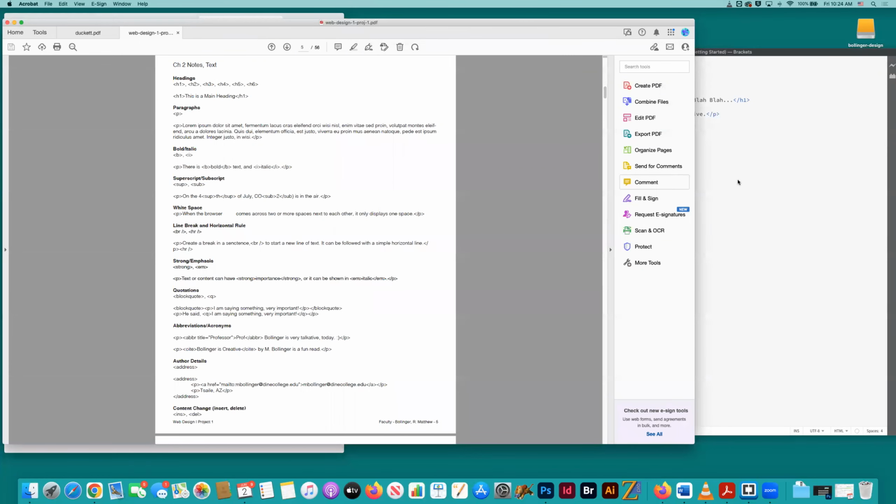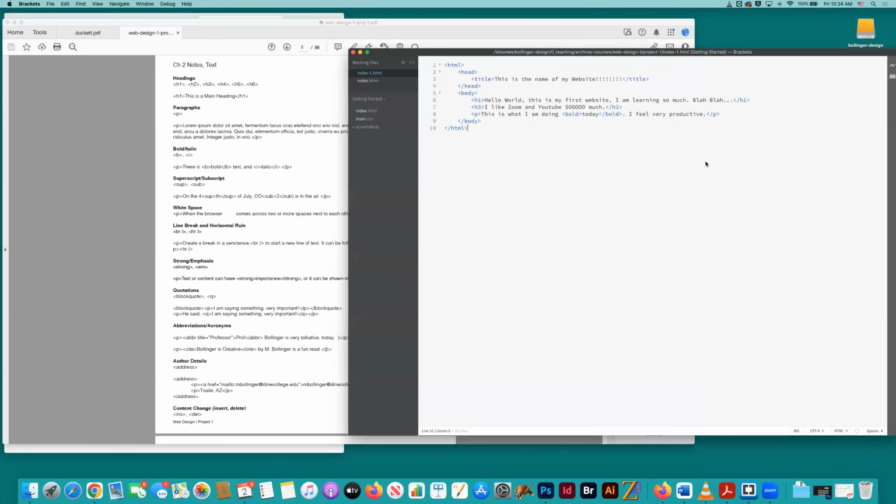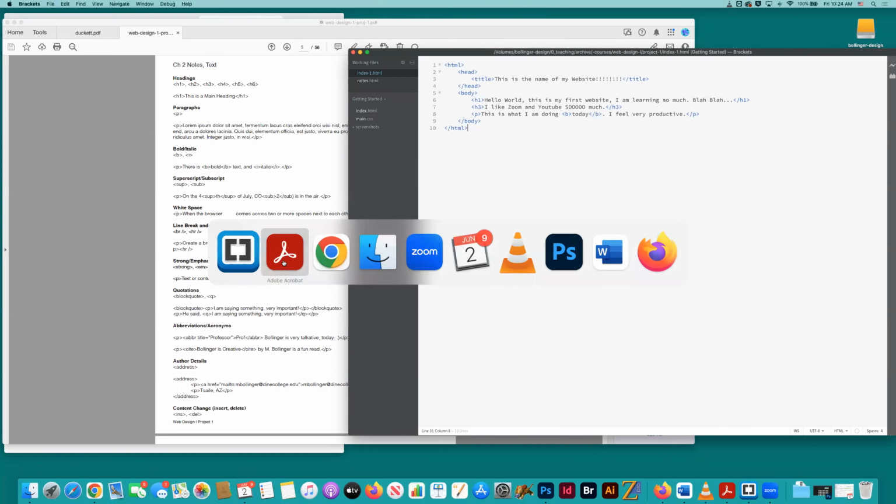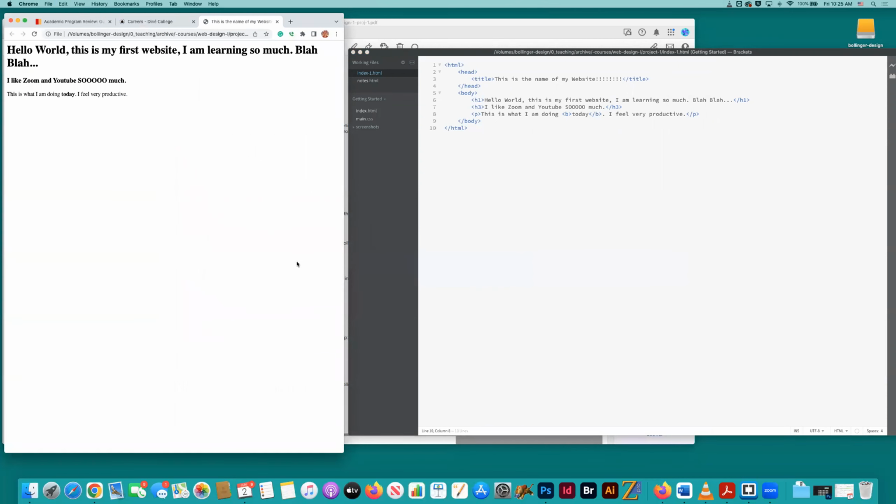Yeah, I did. I made a mistake here. I think that's old HTML. So let's try with just these. And hoping this will work. There it is. Now it's working.